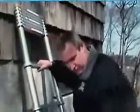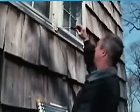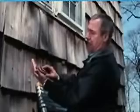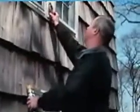All right, I'm just going to take a closer look at that wood rot over there, just to see how bad it is. And I'm going to use the home inspector's favorite tool, a screwdriver, and just probe it. Whoa, that's pretty bad right there. Now, I also have a moisture meter which basically tells you how moist something is, and you can see it's reading the moisture in my hand, and it penetrates about 1/2 inch in.